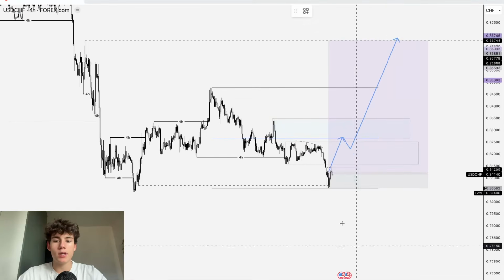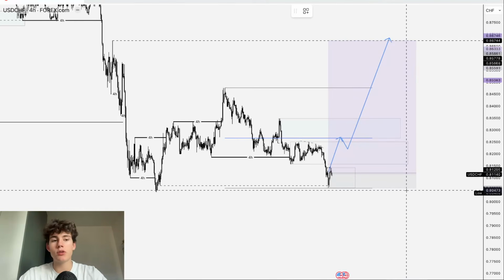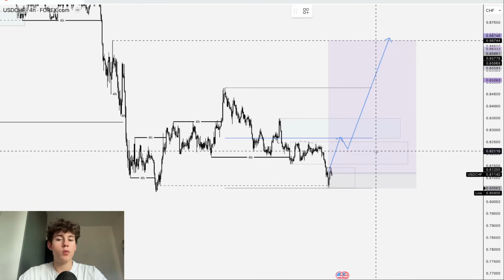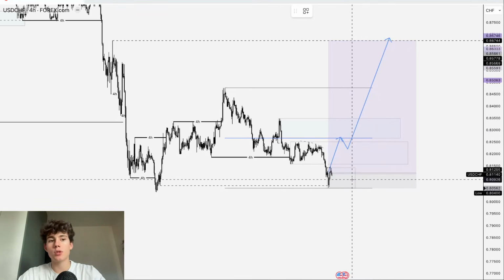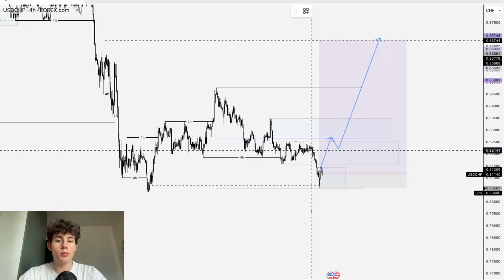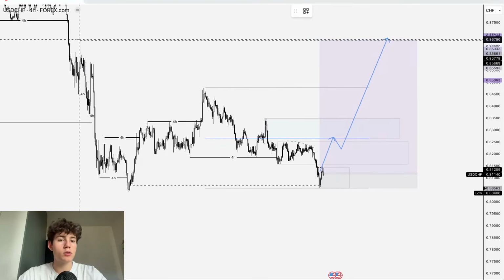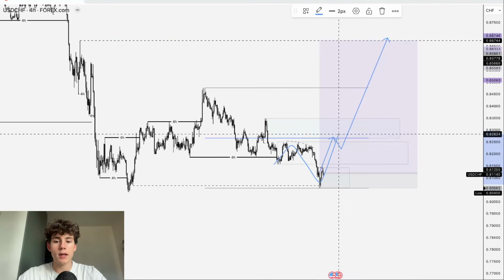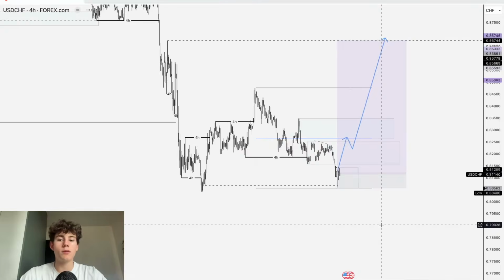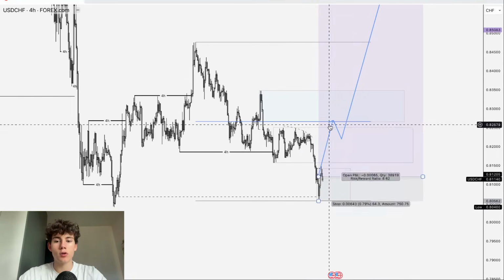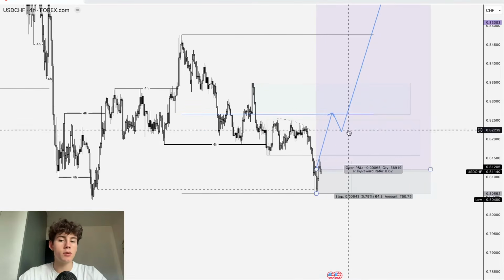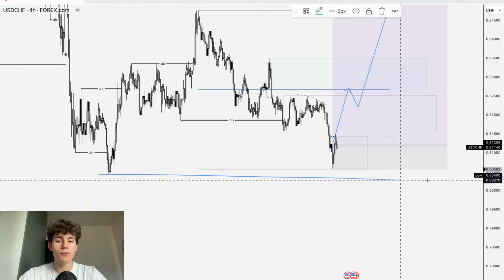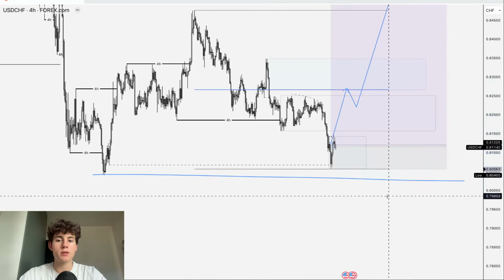Now, if we are fundamentally going to be bullish here, which at the moment is definitely not going to be, but once we start switching up and the Swiss franc is going to be bearish, for example, then we could start to look to trade all the way up towards these highs, once we switch the order flow like this. But that's not going to be for next week. For next week, I'm only eyeing for longs. So if we do not see some highs getting broken and we could trade up higher, then I would like to see the low being broken before taking any long setups.